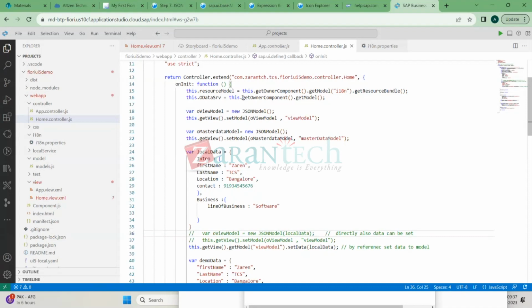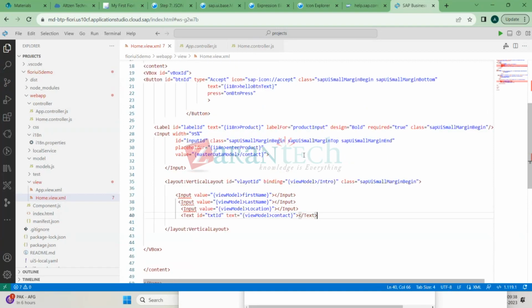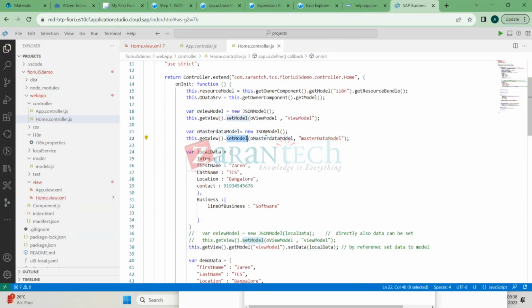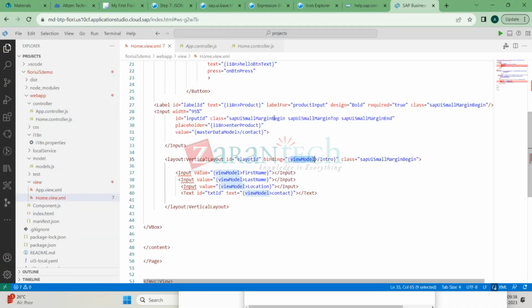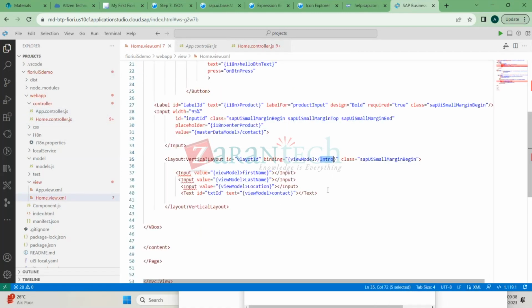That's the reason UI5 recommends having a named model. You give the name to your model, and then this is the path you need to follow whenever you see any data binding. So we give the name of the model, which is already set in this view. Now you are calling it by the name of the model which you have already defined, and then this is the path we are giving to my local model. Suppose if I didn't have this path, let's say, then you don't need to provide this part.